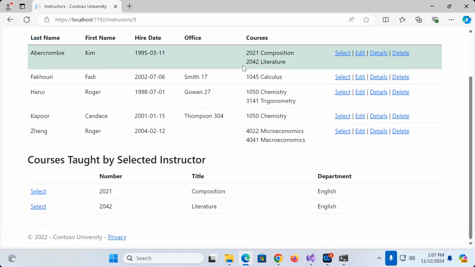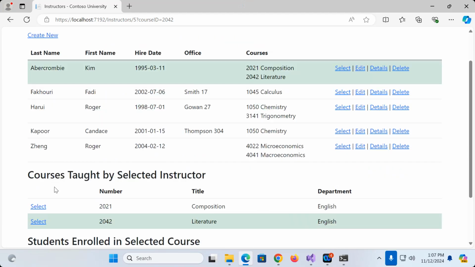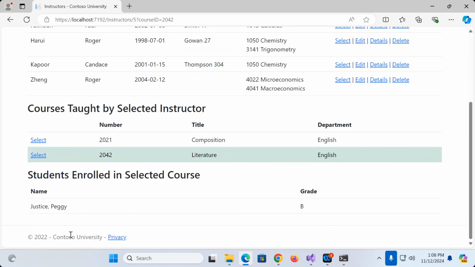Now I know they show the courses up here too, but they show the courses in a list where you could display more data about the courses if you wanted to. Here in this column, we don't really have much more room than to display the course number and the description. But in this listing here, we could display the number of credit hours maybe, the number of seats that are allocated for the class, and so on. So we could display more information. And then when you select one of these courses, it gets highlighted, and we show a list of the students that are in the class along with their grade.